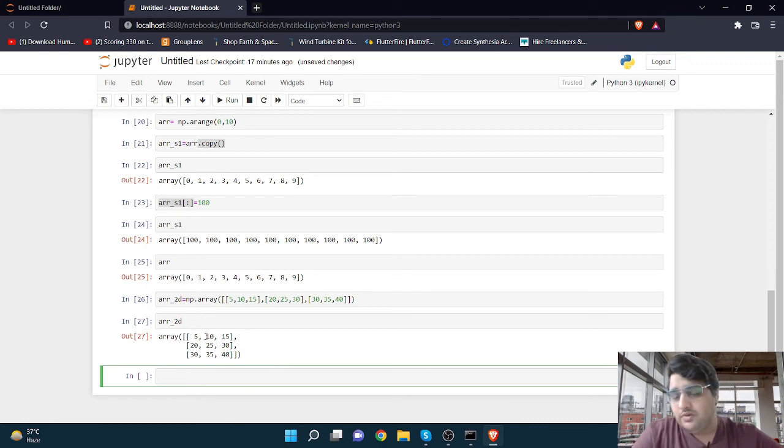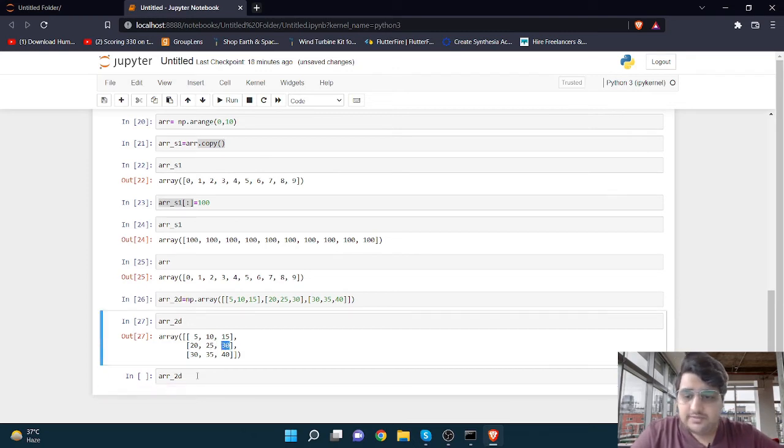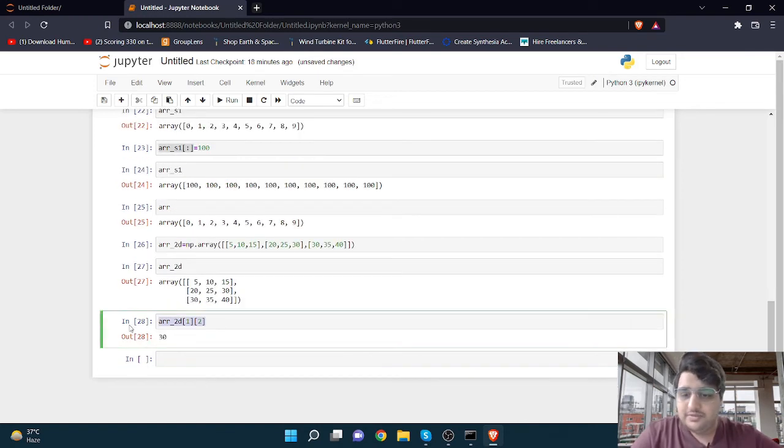So what if we want to grab a particular slice of this array? It is very simple. We have two formats to do that. Let's say we want to grab a particular element from this 2D array. So arr_2D. Let's say you want to grab 30. This is the first row, at index 1. So first you'll have in square brackets 1, and then the column is 0, 1, 2, so the second column index. This will grab 30.